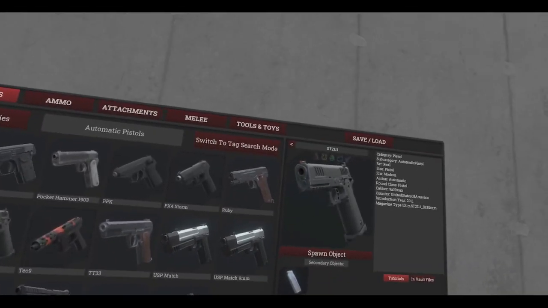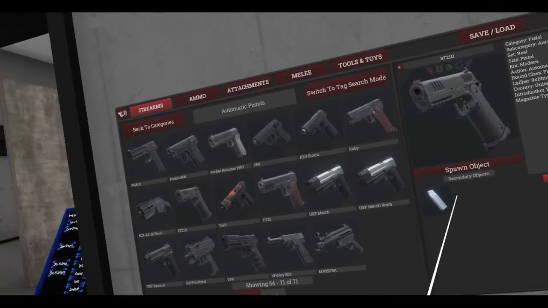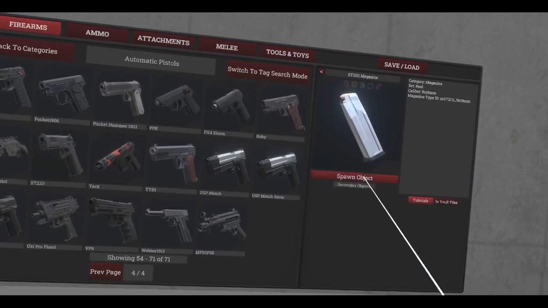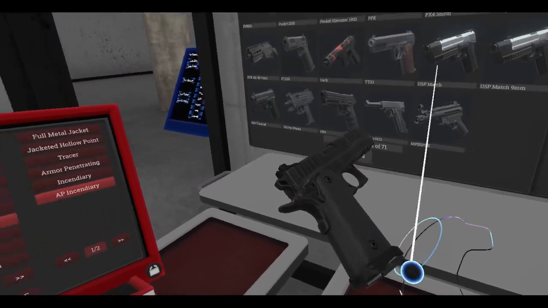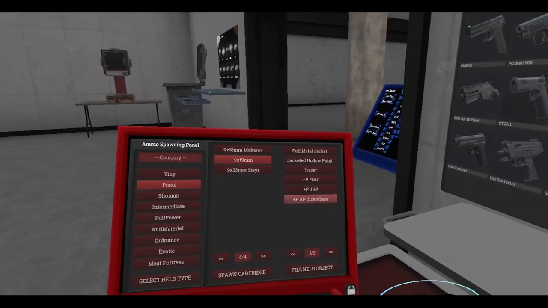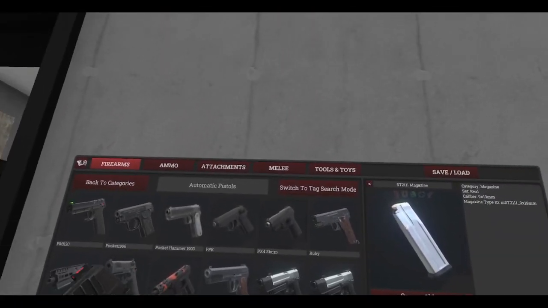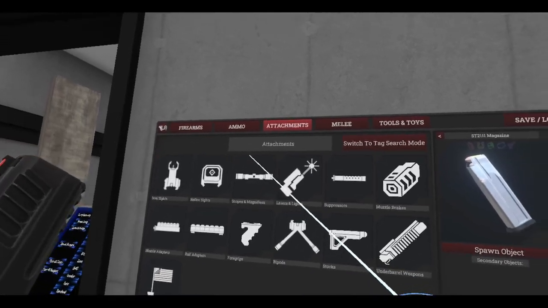Cool. All right, so this, sorry about my voice. This is the ST-211. I think this is 9mm. All right, cool. What should I do for this one?